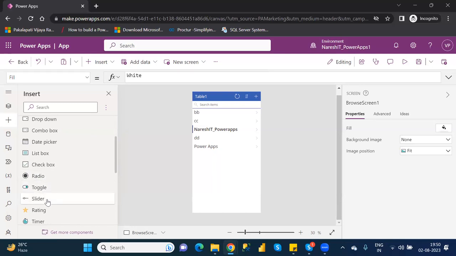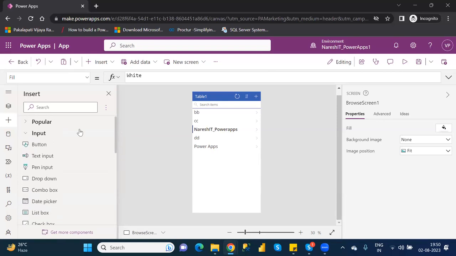And toggle, slider, rating, there are different elements. Whichever element you want, you have to go to that particular tab and select it. If it is display related, like media, shapes, icons, and everything, it is available. Understand?